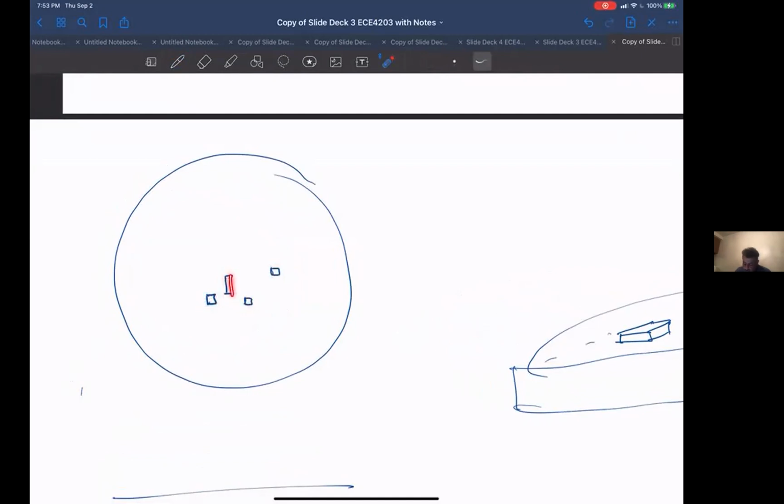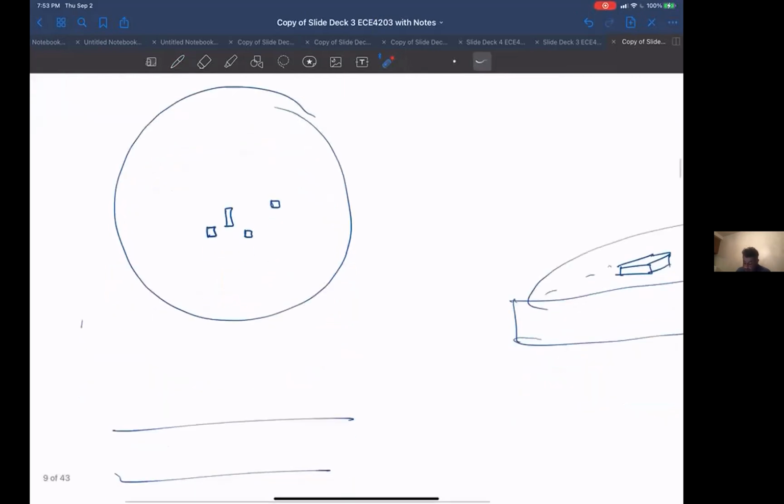You have control over the X and Y dimensions of these N wells. But the process engineer has decided how deep these will be in the Z direction going into the wafer.